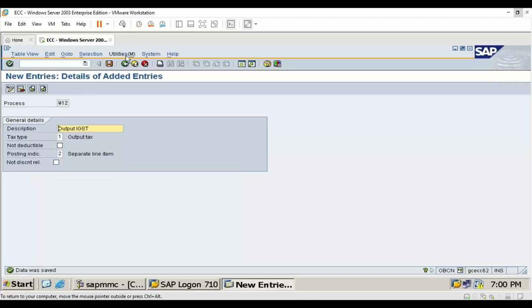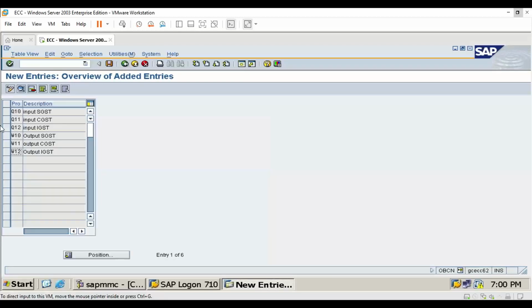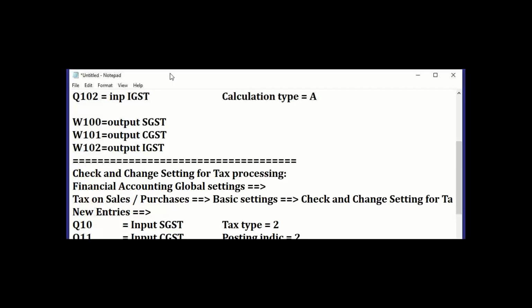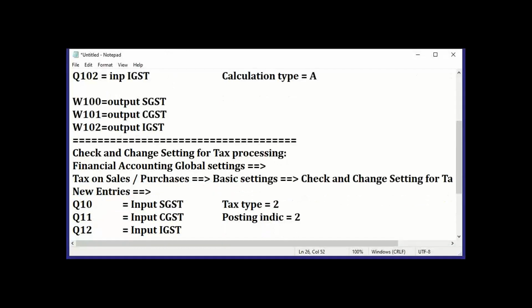Save it. Come back and see what all you have created. So output and input CGST, SGST and all we have created. And see the configuration that I have given here. I hope all of you understood. So you ask me if you have any doubts in the configuration.